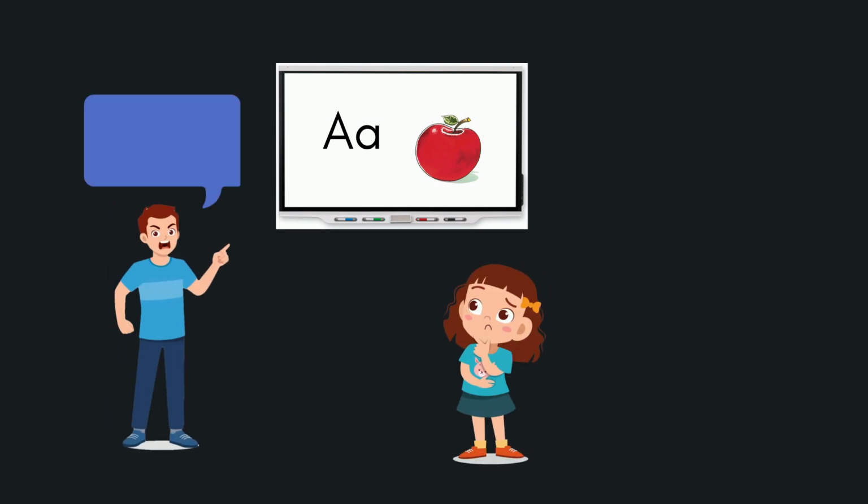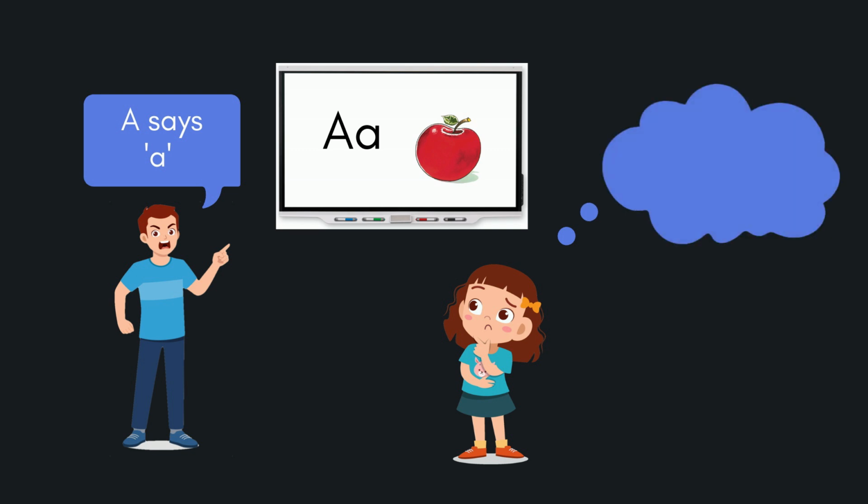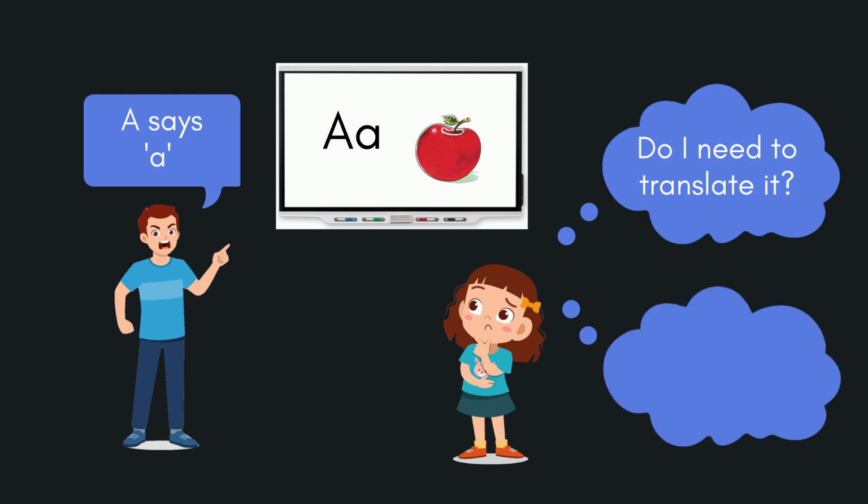A says is a kind of knowledge, not a skill. It is a two-step translation process. Of course, many children can acquire the skill over time using this approach. But it is much faster if the children instantly think of a sound when they read a letter, without interference from the name of the letter. They just do it. They don't translate it or analyze it when they read. They just say or think, ah.